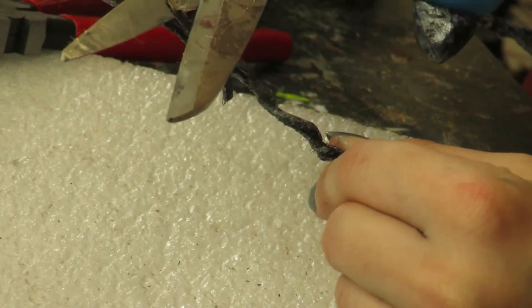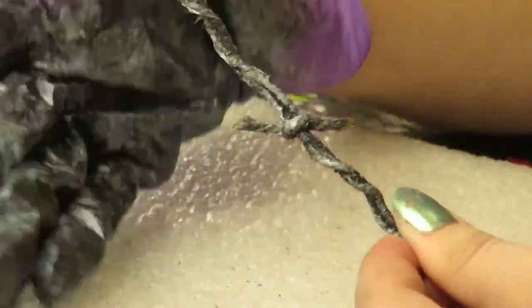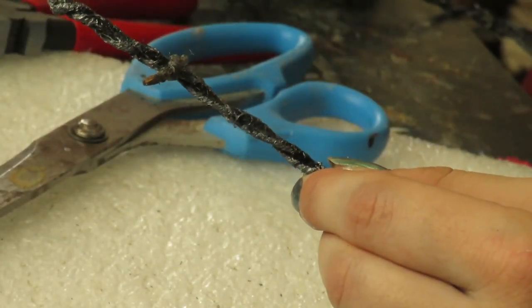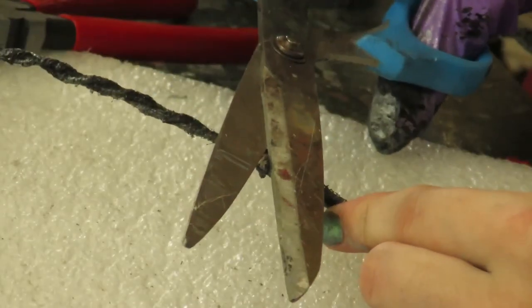Once I had them all placed where I wanted them, I cut off the ends to make them pointier and more barbed wire looking. See? Barbed wire. And added another generous layer of the glue and paint cocktail over top.